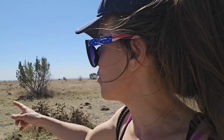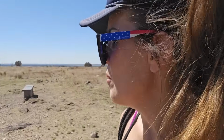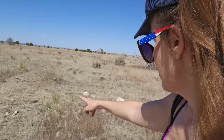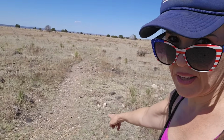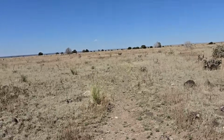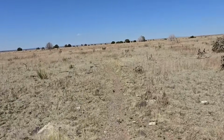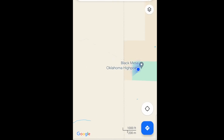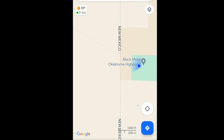Okay, well, we're only 1,299 feet from New Mexico. So if I walk west, which is this way, there must be a state line. In fact, it does look like there's a little trail beaten into the ground. Maybe I should walk over just to say I hiked all the way from Oklahoma to New Mexico. The only thing is, I'm not very good at judging distances, so I better watch on Google Maps. Yeah, look at that. I'm right.